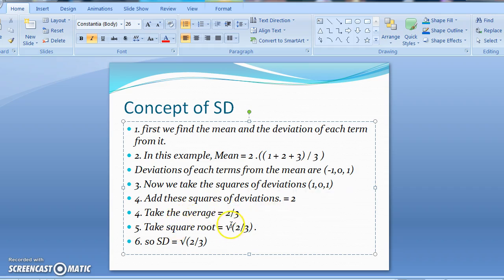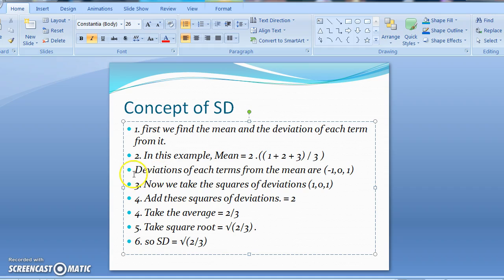And SD is nothing but the square root of this. So square root of 2 by 3. There is a term called variance for this number, which I'll explain later. Right now don't need to worry about that. But SD is simply the square root of that. So square root of 2 by 3, SD is root 2 by 3. So again the steps: find the mean, then find the deviations. You got 1, 0, minus 1, take the squares, add the squares, take the average and take the square root, and that's your SD. So rather than memorizing that formula, these steps would help you to always find the SD of any set much more easily.